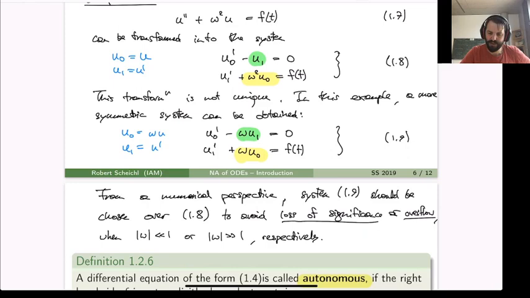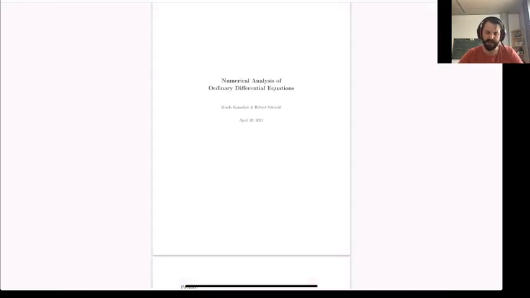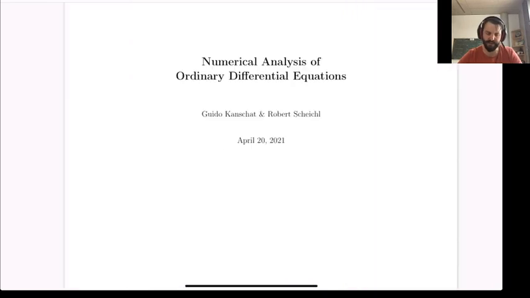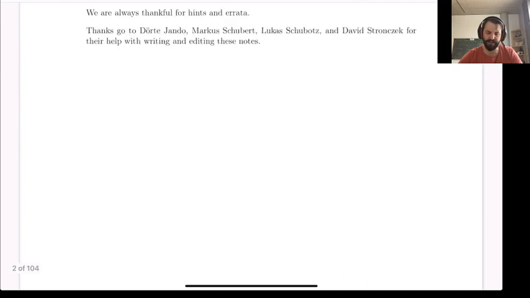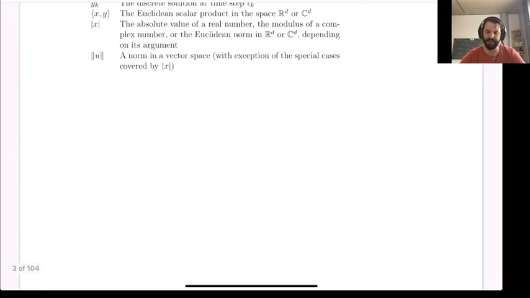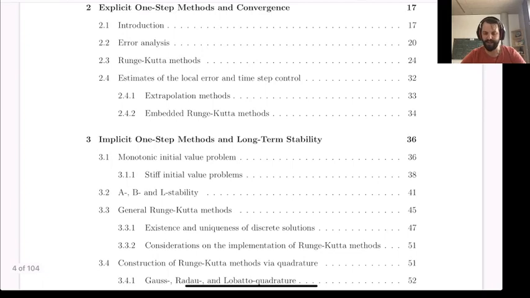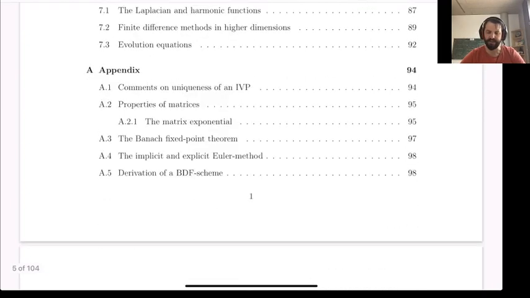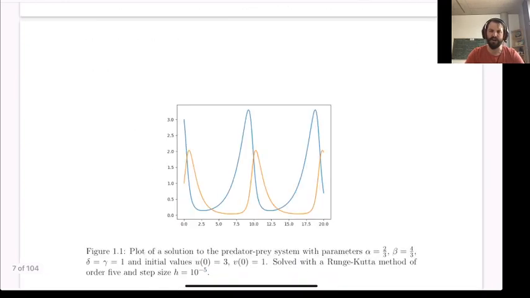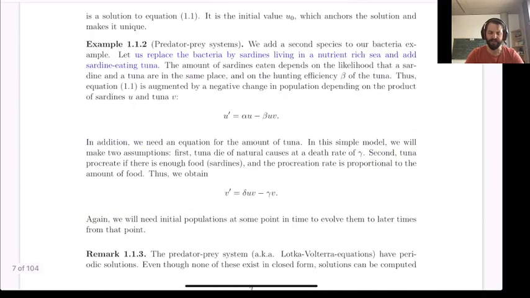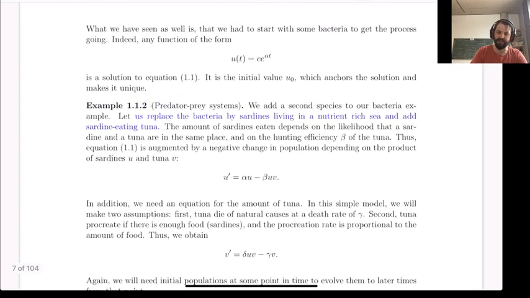Okay, other questions? So here I've got the notes as well. Maybe while you're thinking about questions, I'll give you a little primer for what I'm planning to do. I'm using Guido Kanschat's notes, which I already edited and corrected a bit two years ago. But as I go along, this year I'm doing more edits and also changing certain things. And when I change them, I will color the changes in blue.